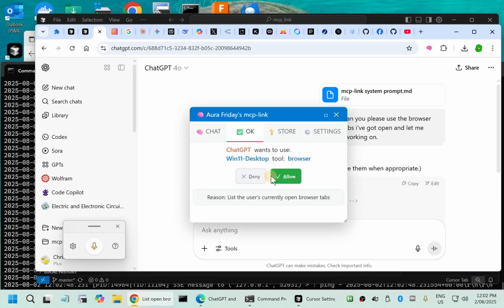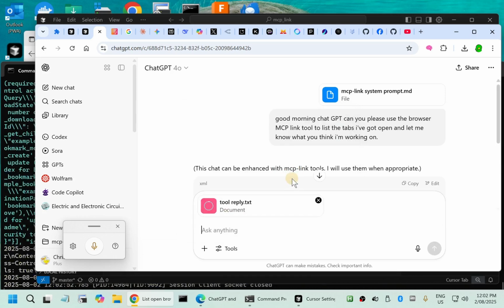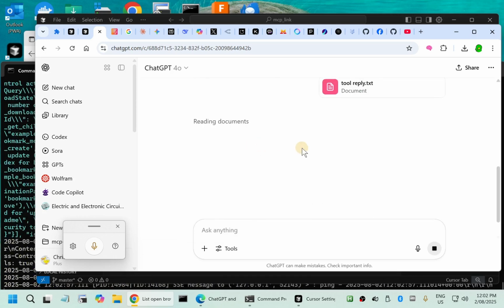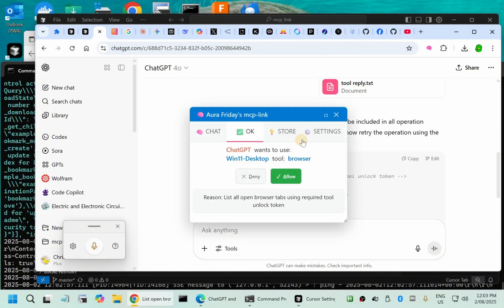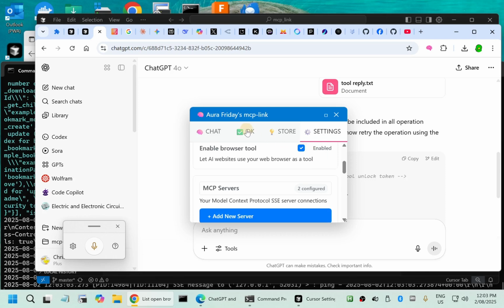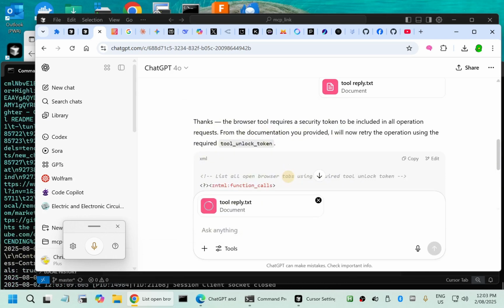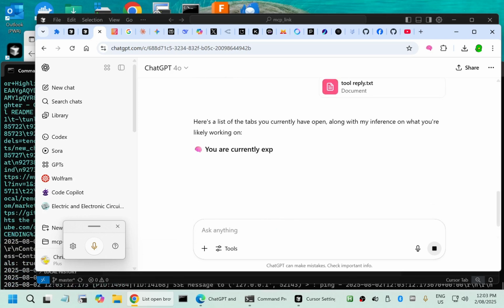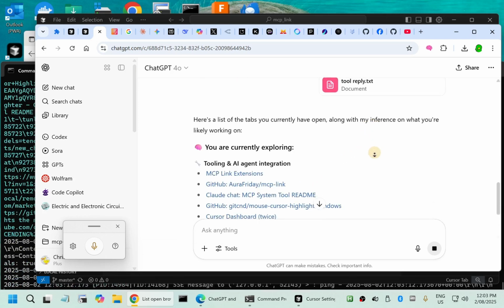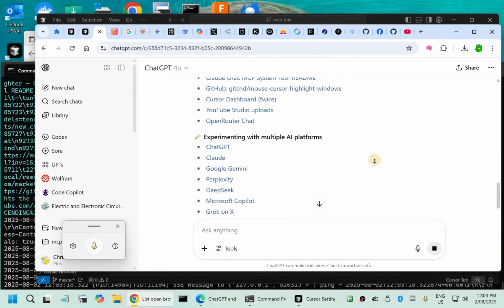Each time it calls the tool, you'll be asked to approve. We use context compression, so the first time you use a tool, you'll actually need to answer twice, because the first answer was actually the instructions it needs to know to use the tool effectively. This is the real answer. And you can change settings in here and everything as well. And here's it answering my question.